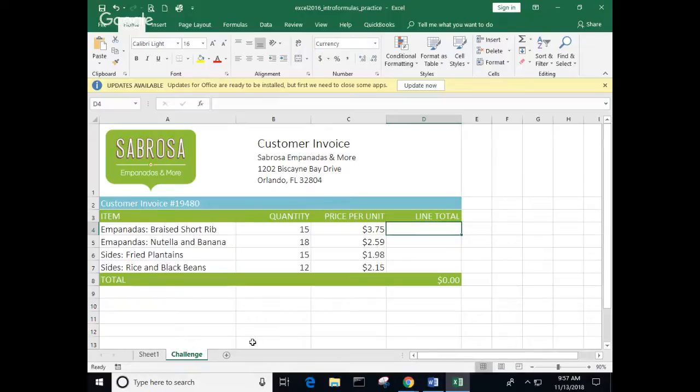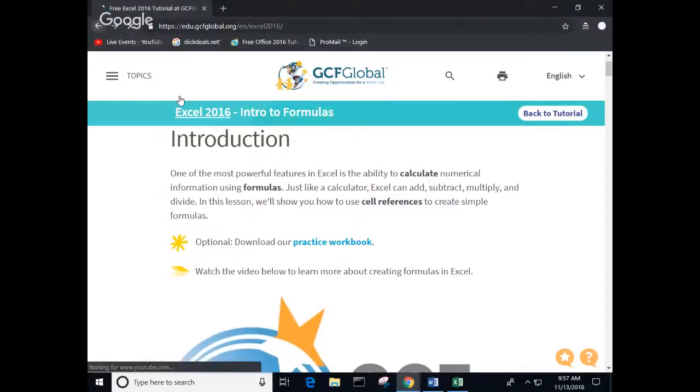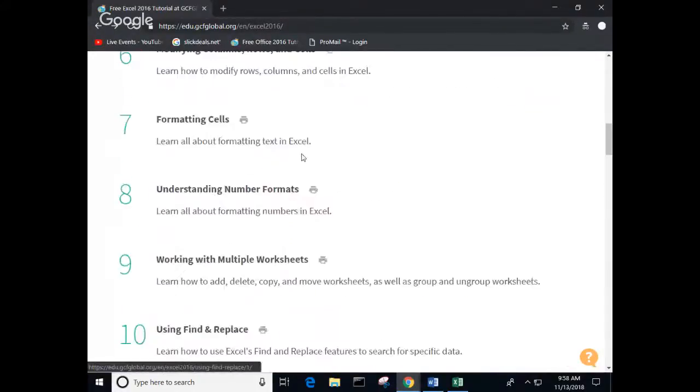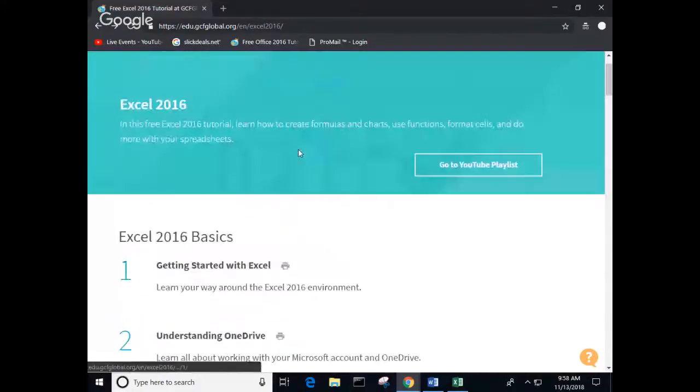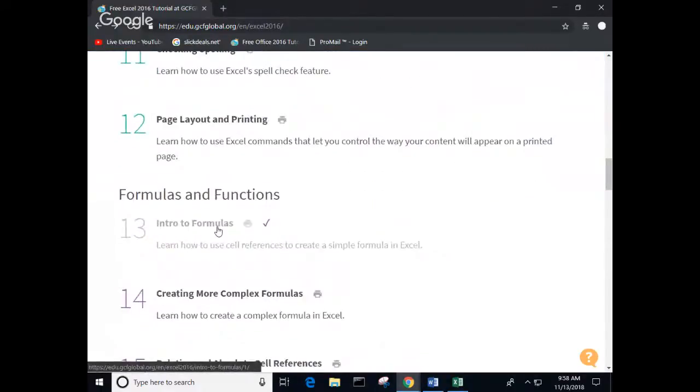Well, if you can hear me, were you able to open up this GCF Learn Free? This is number 13 into the formula section. Something's going on with my sound here, so it doesn't seem to be working quite right. Under GCF Learn Free, under the basic Excel 2016 basics, we're going down to number 13, which is about introducing formulas.